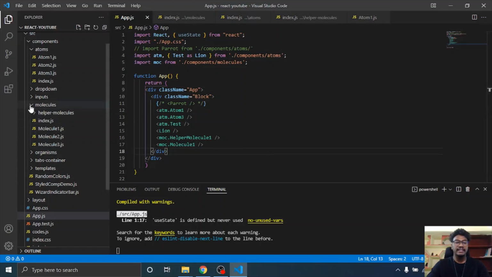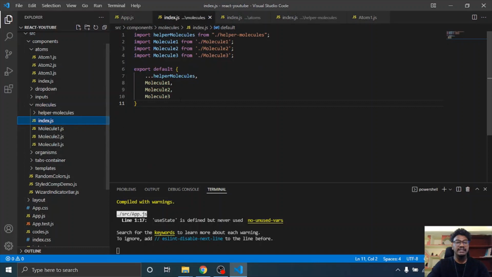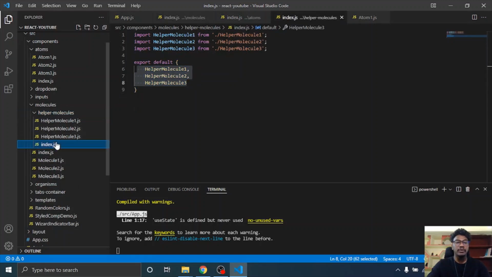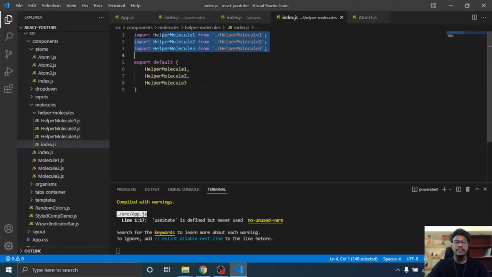I'll just re-explain this part. In my molecules, I have helper molecules. In the molecules itself, I have an index.js, and this index.js is having molecule 1, 2, 3 and this export. And in my helper molecules, I have one more index.js. This is having helper molecule 1, 2, 3, and I am exporting as default.